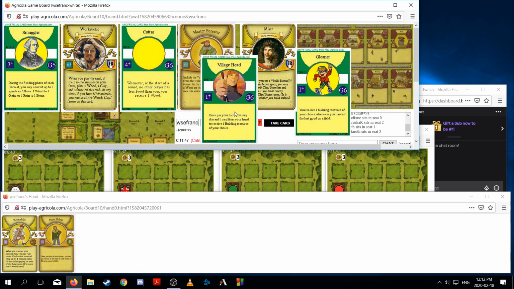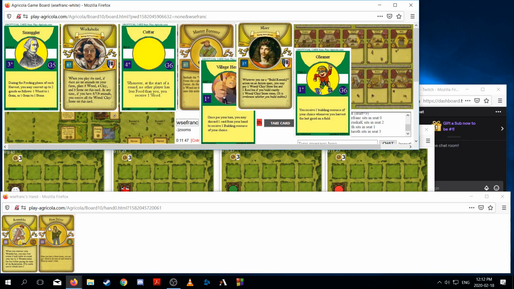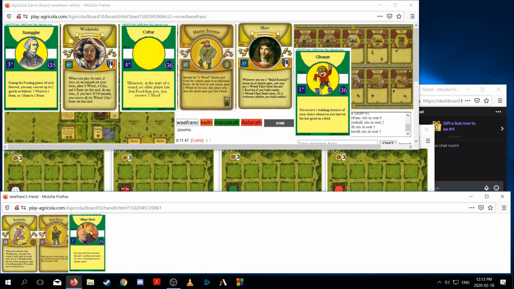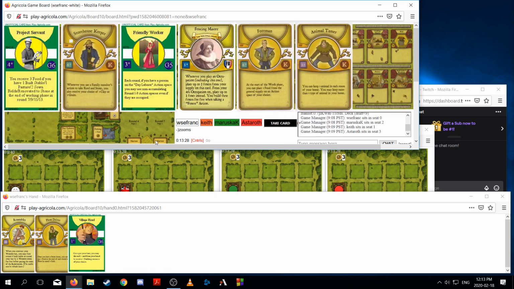I think Miser I like less with Remodeler. Village Head, I think I like Village Head considering the Plow Driver potential play, where maybe Village Head will get me enough stone to reno earlier. I think Workaholic's pretty good, but I think enabling the Plow Driver is a bit stronger than enabling the Workaholic. Although I don't love passing Workaholic to the Pasture Planner, but I think Village Head is the pick. I think Cotter seems pretty good too, but I think Village Head is going to be better with the first 2 cards that I have.